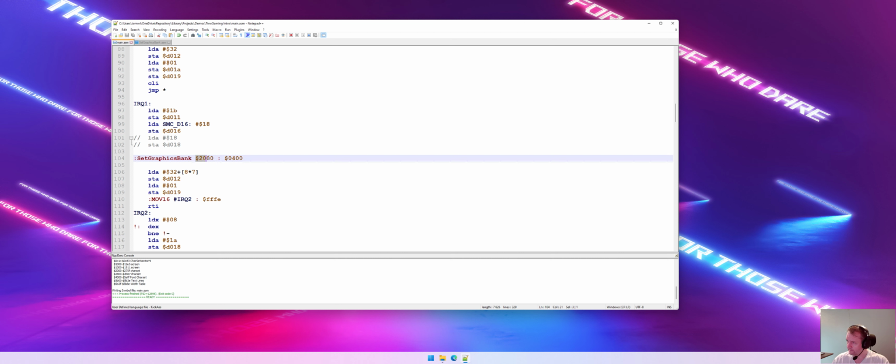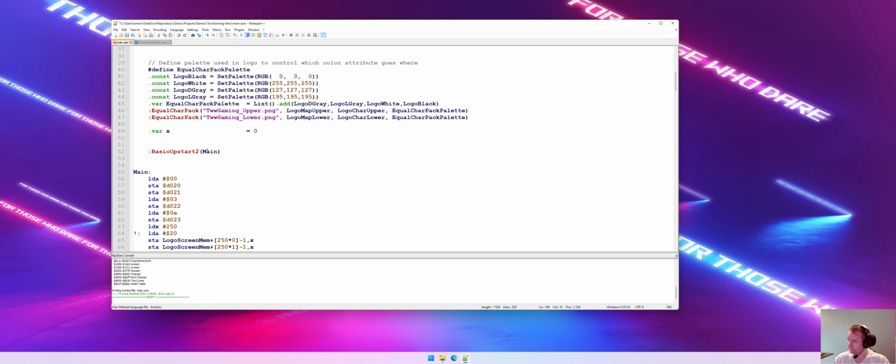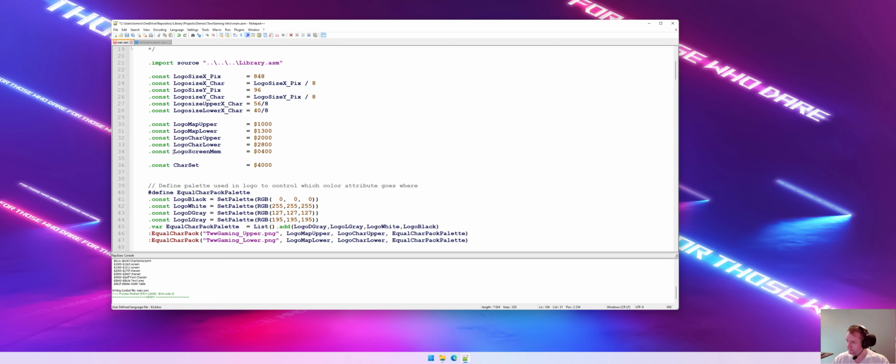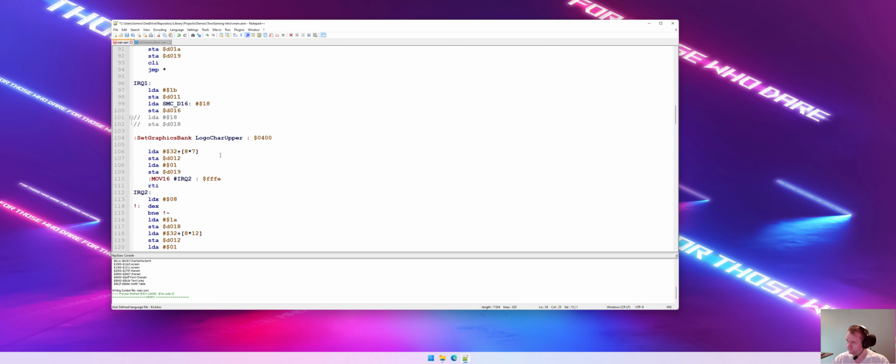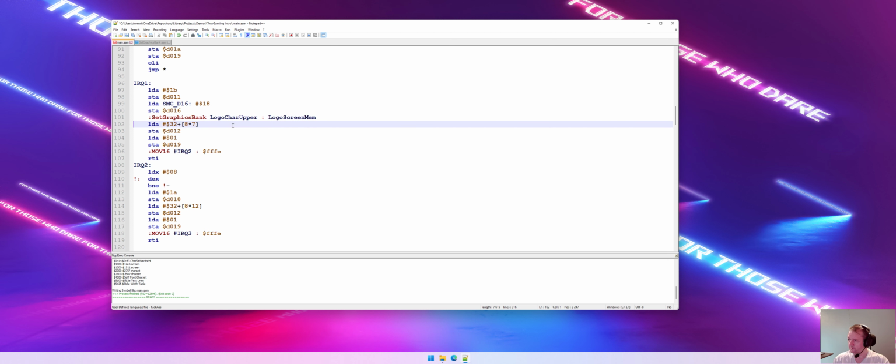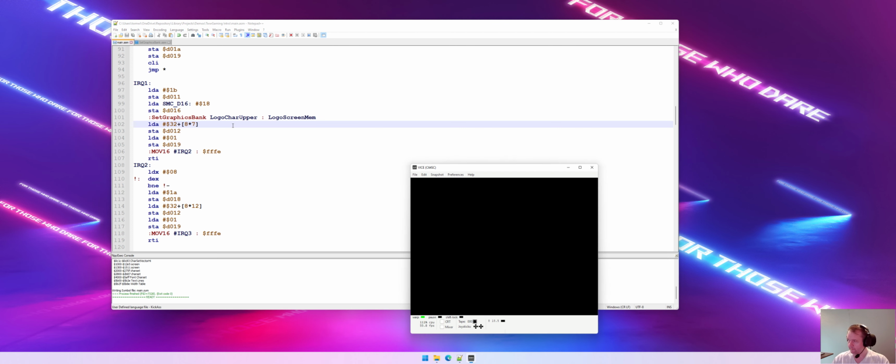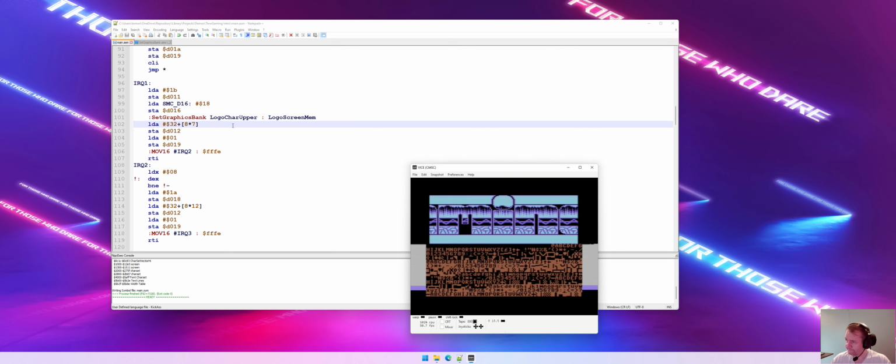So I paste that in there, and then I will also paste in the screen memory, which is here. And there we go, done. So hopefully that works. So there we go, a little bit of tidying up of the code here.